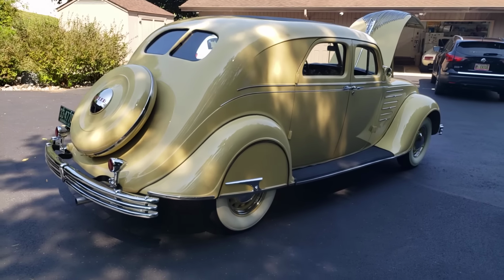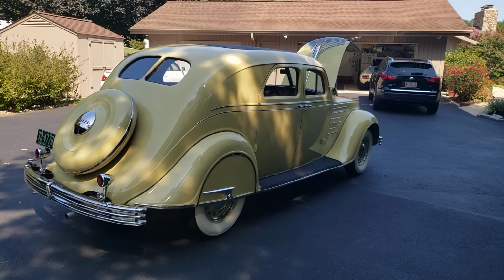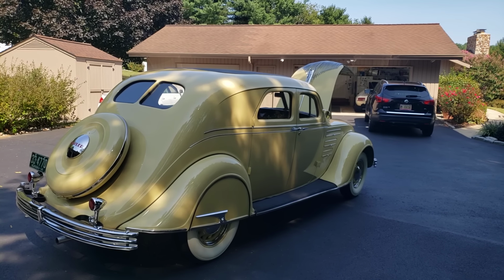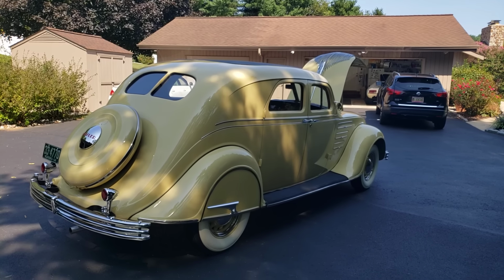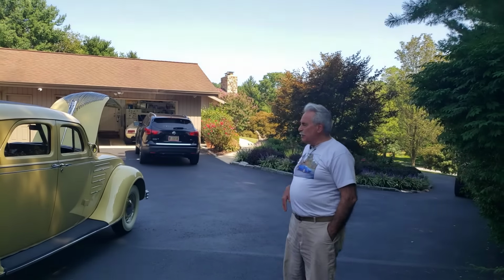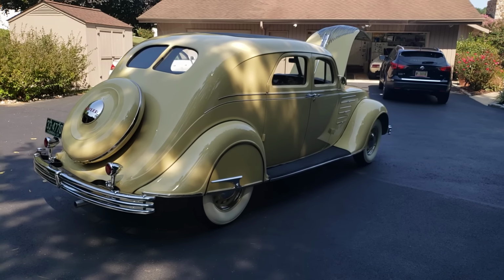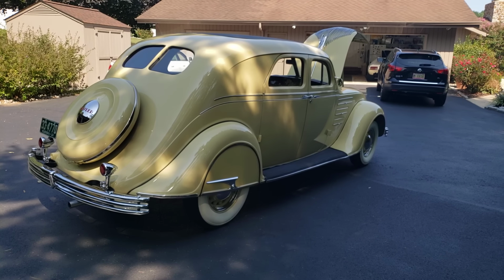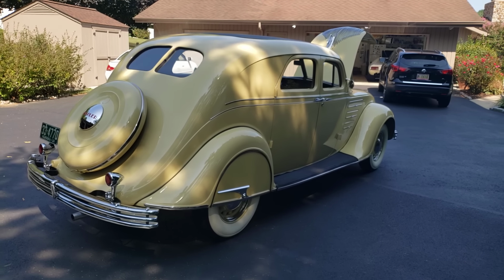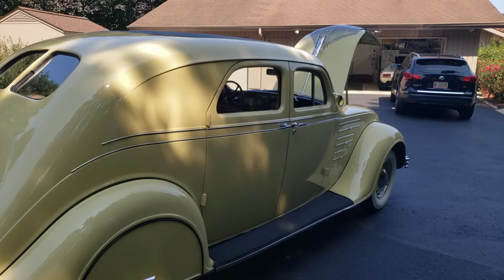I like it. I do too. I would say most of them were probably dark colored. Blacks, dark grays. I had one that was a dark maroon, and another that was a real dark tan and brown. So this is a brighter color, but it was a factory color for the car. Like I say, they weren't big sellers. The car bombed, quite frankly, but now they're rather desirable. People want them. What's old is new again, especially in the classic car world.